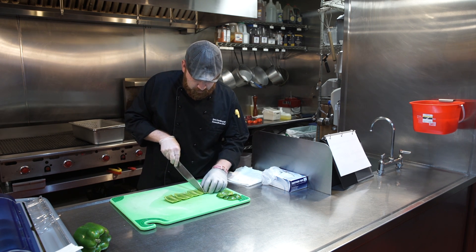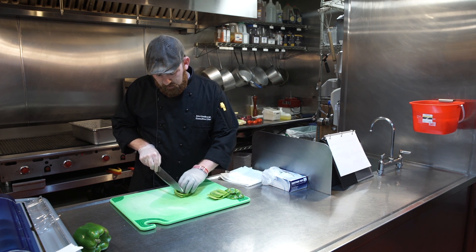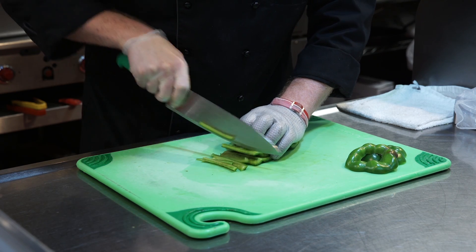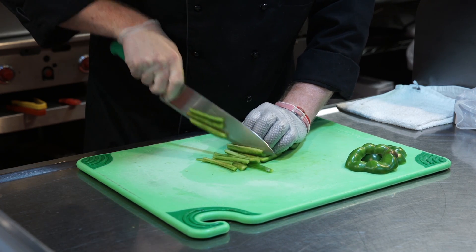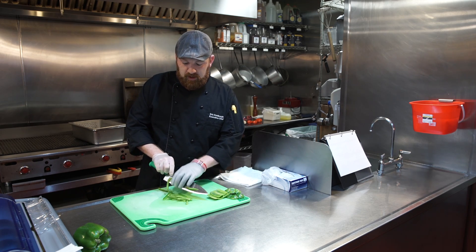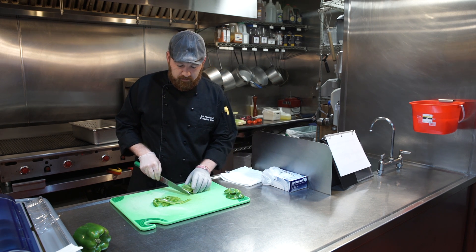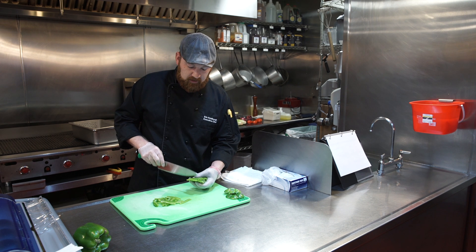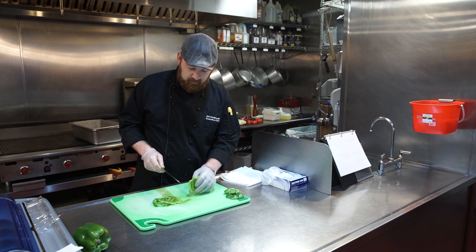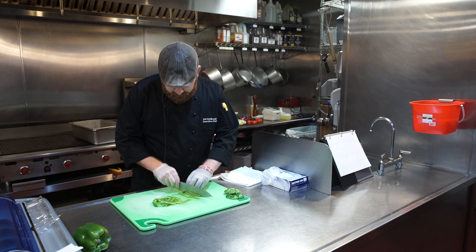Split the green pepper into chunks. You can stack two pieces directly on top of each other and slice through. When you're slicing peppers, always slice through the flesh side first, not the skin side — skin side should be face down. The reason is that the skin will dull your knife faster, and it's more dangerous because it can slip off the skin. Go through the flesh first with the skin face down on the board.